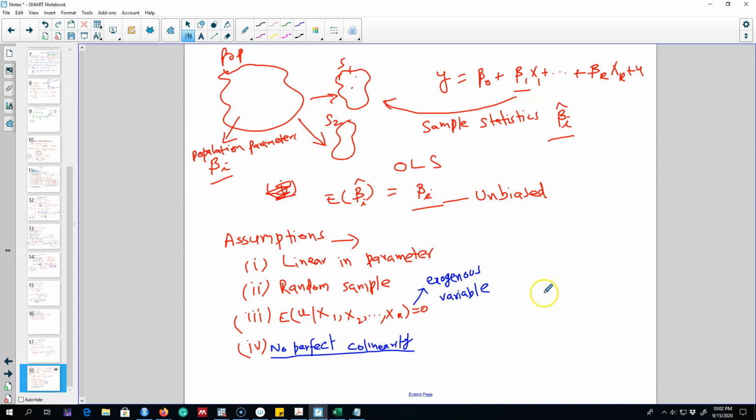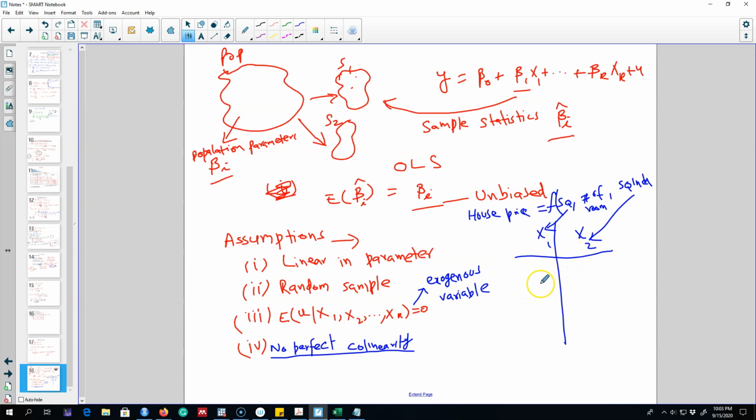So what is perfect collinearity? If an x variable is a perfect combination of another variable x2, it is called collinear with that variable. Let me give you an example of two variables x1 and x2. Say we are interested in a model of measuring the impact of square footage, number of rooms, etc. on house price. Say this x1 is the square footage, but we also include square inches in this model. So say this x2 is square inches. As we can see, these x1 and x2 variables are representing exactly the same thing. These are not two variables. Rather, x2 can be represented in terms of x1.